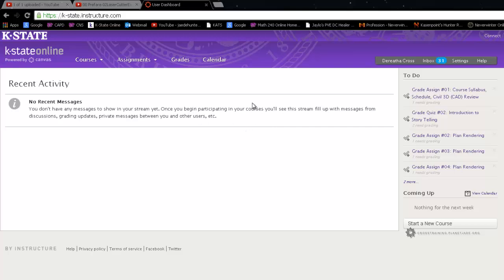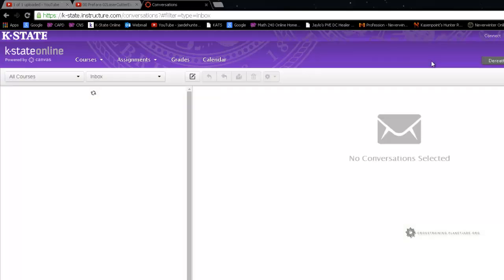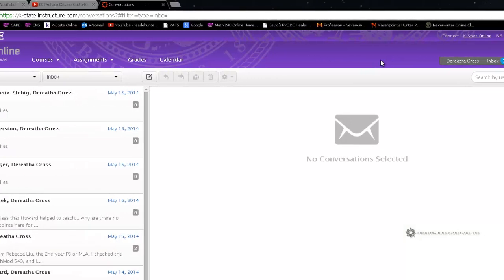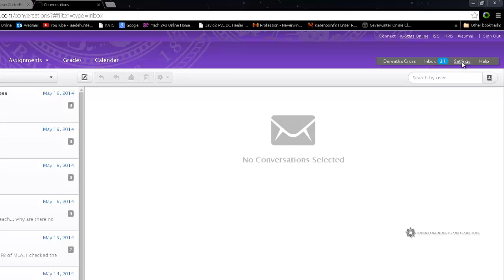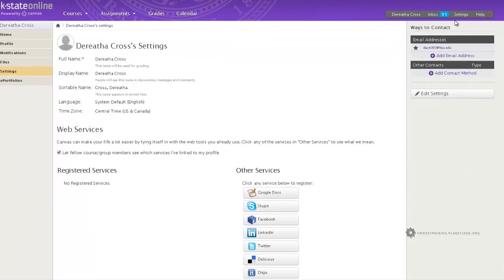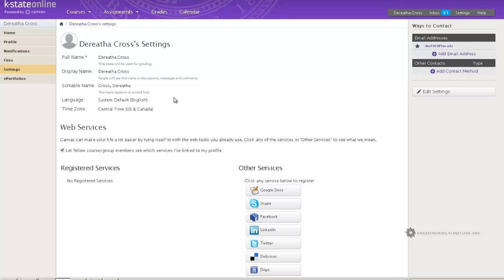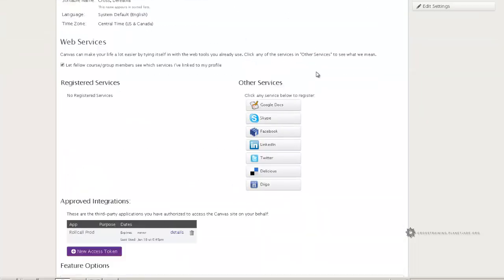So once you get here, you'll have a bunch of links up here across the top: courses, assignment, grades, and calendar. And then over here on the right side, you'll have this gray, it's kind of like a little panel over here. This is your kind of personal profile settings. You have kind of a personal inbox thing. I have no idea what's inside of here. Hopefully nothing vulgar. Settings, you can go in here and make your Canvas behave the way that you want it to behave. I pretty much didn't really tweak anything in here. I left everything the same.